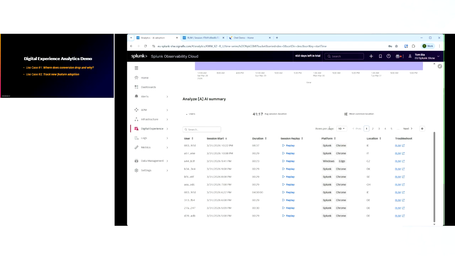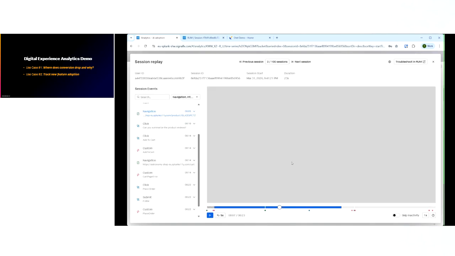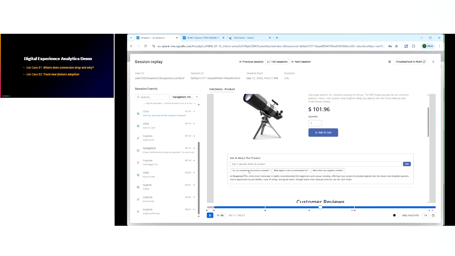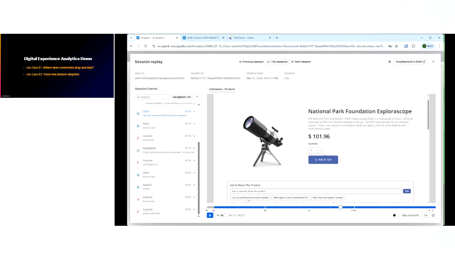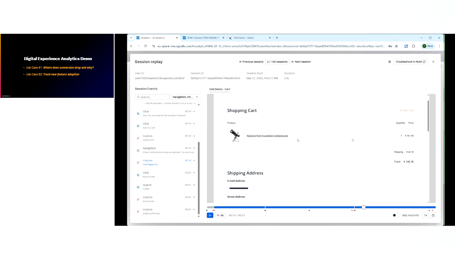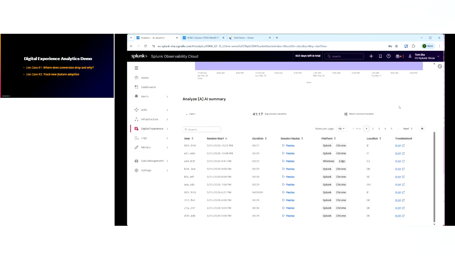I can see how users are interacting with my element, so we can see the user just click on this button and then continue probably to buy the product. So you can see how easily the session replay is connected with every analysis here in Digital Experience Analytics.